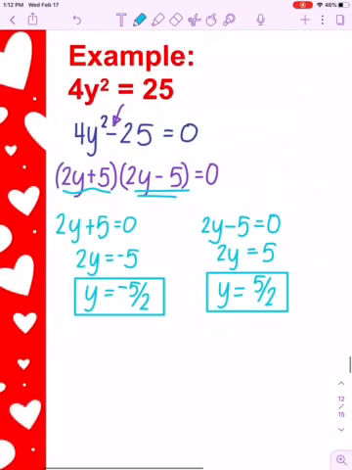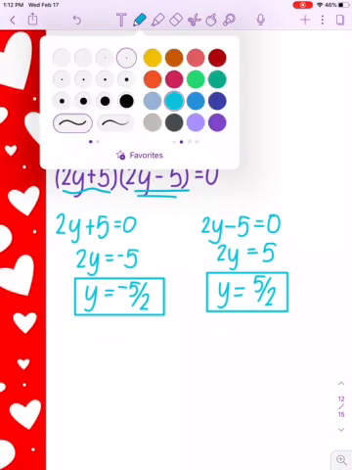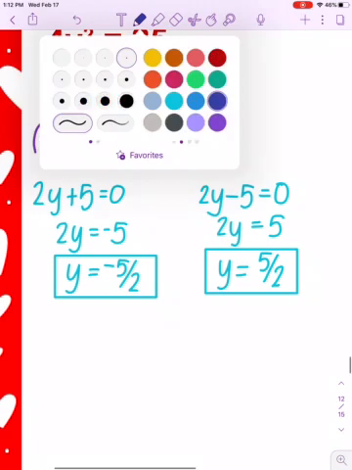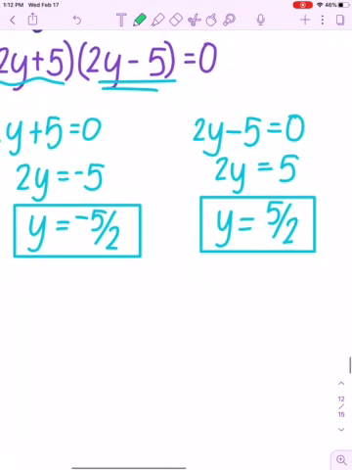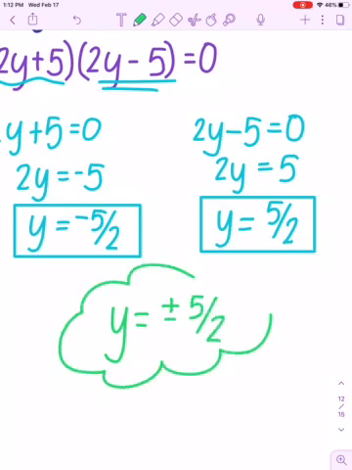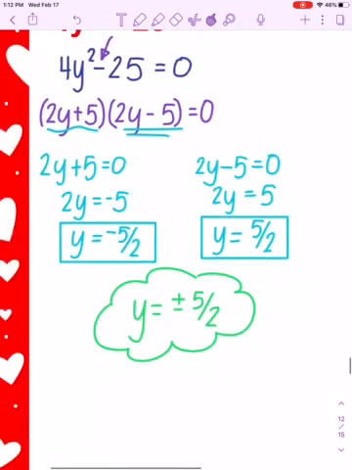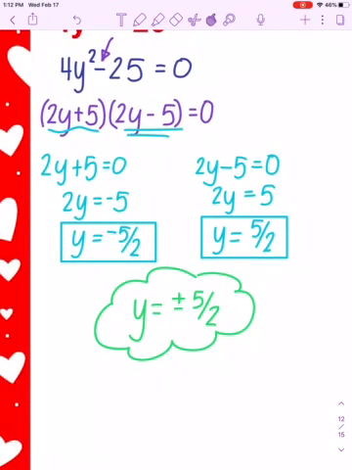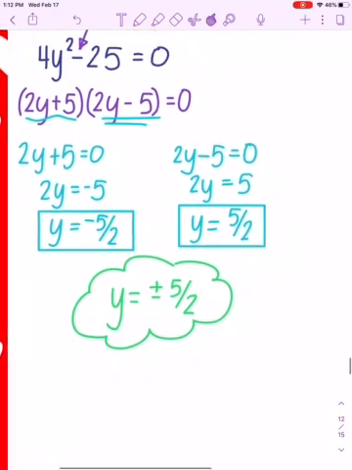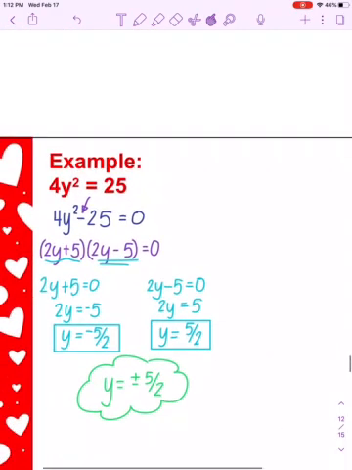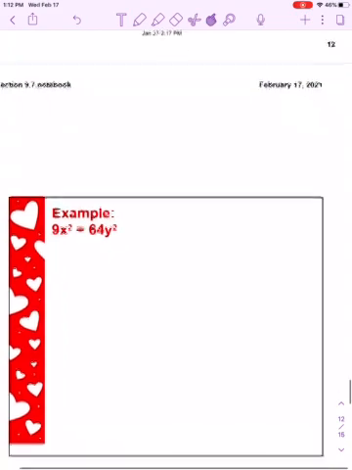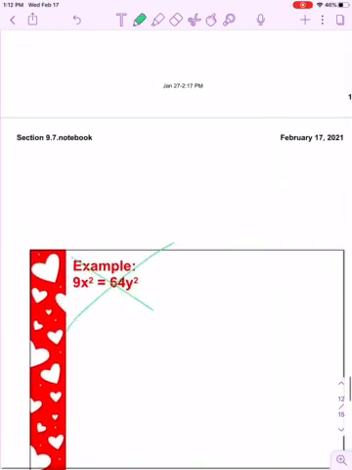When you're solving for conjugates, you have the same numbers and opposite signs. So the fancy way to write your answer is just y equals plus or minus 5 over 2. That means positive 5 halves and negative 5 halves. So you really don't need to solve it twice because you know you're going to get the exact same answer with different signs. So you can just jump straight down and tell me plus or minus 5 halves if you want. Or you can write them separately and that's fine too.